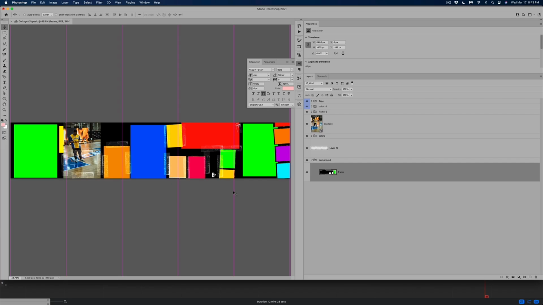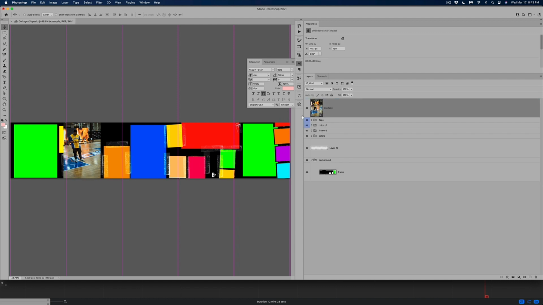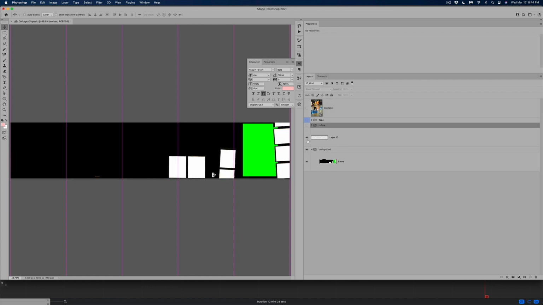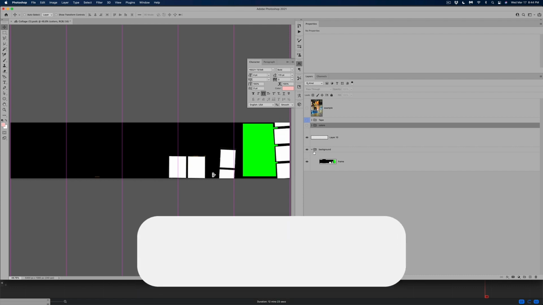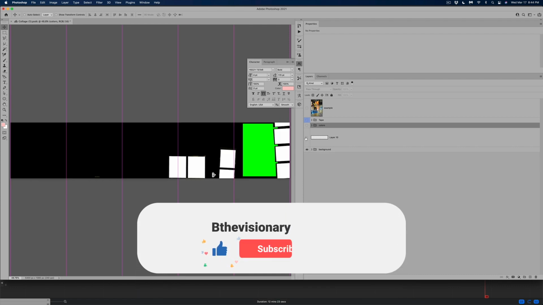Guys, so I organized the layers a bit, and I named them accordingly. I also put an example image in there so I could teach you guys how to add images to the collage. Just to go over how I separated everything, I included the tape in its own group. Tape, we got the colors, and then this is just the background, so you don't have to touch this. And that's everything.